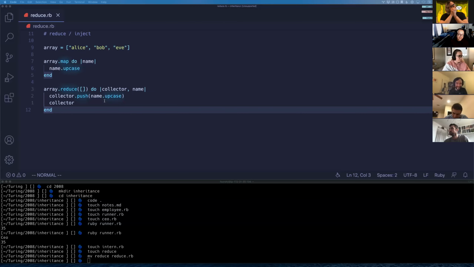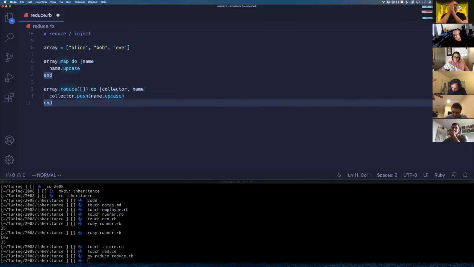And so in this case, I don't necessarily need that explicit collector return at the end. Personally, I have a bad habit of forgetting what returns what, so I will do an explicit return in a reduce just to make sure that I'm doing the right thing. It's very easy to accidentally forget that, and the whole thing blows up and you don't know why. I think that is especially true for things where we're building strings.